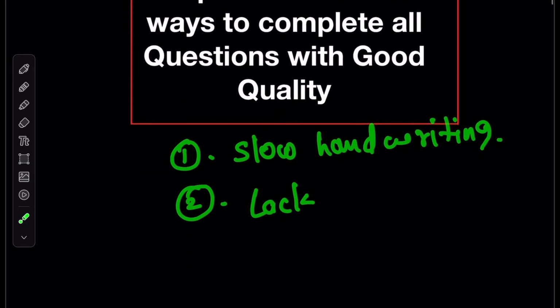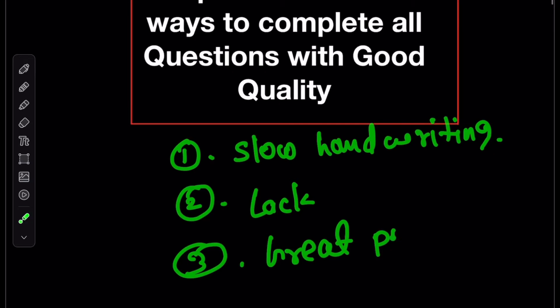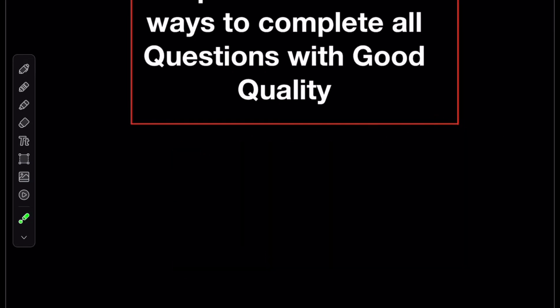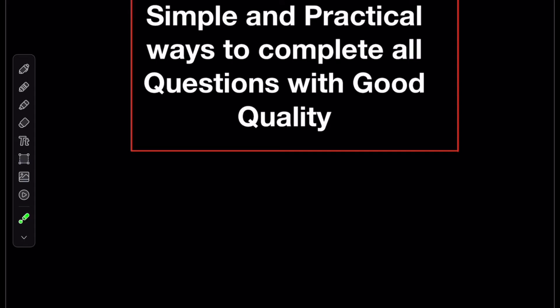And there are others who want to make a great point out of all the points that they are writing, and because of that they waste a lot of time thinking of points, and that leads to wasting of time, because you have 7 minutes for a 10 marker, 11 minutes for a 15 marker, and within that time only you need to complete every question that is there.